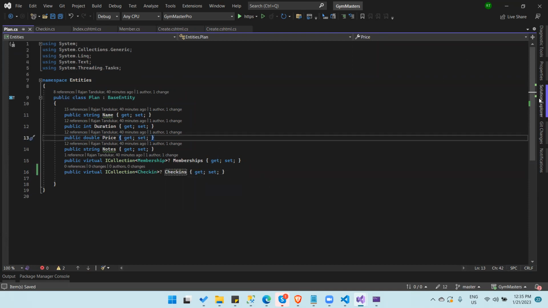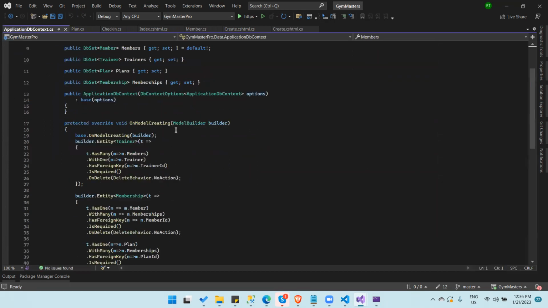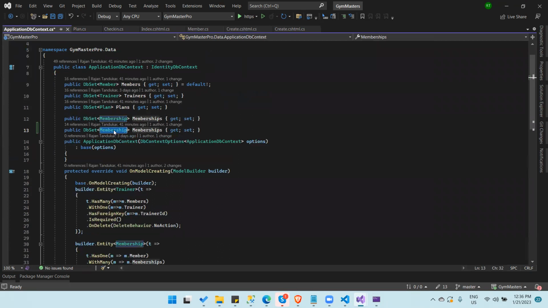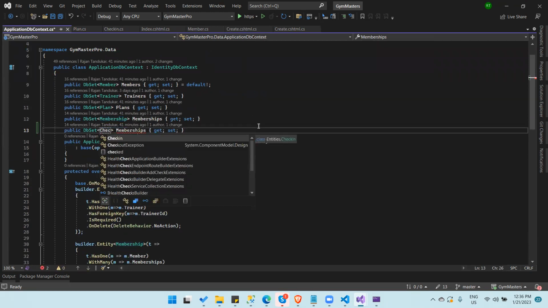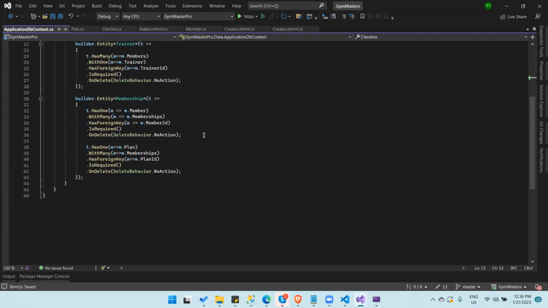Now we'll have to add the check-in in our data context. Let's add the relationship here.